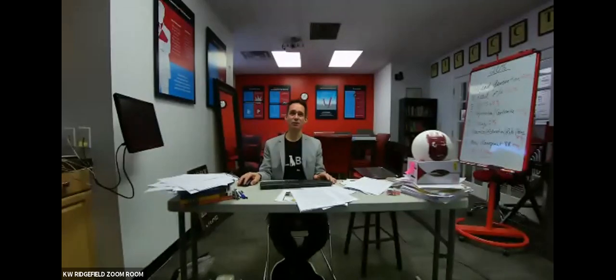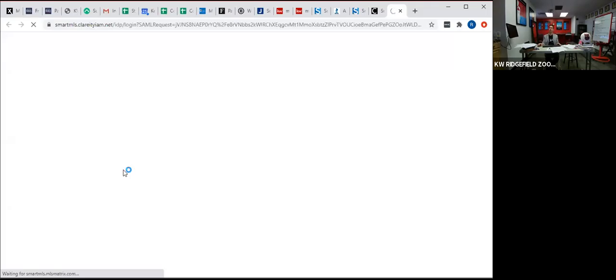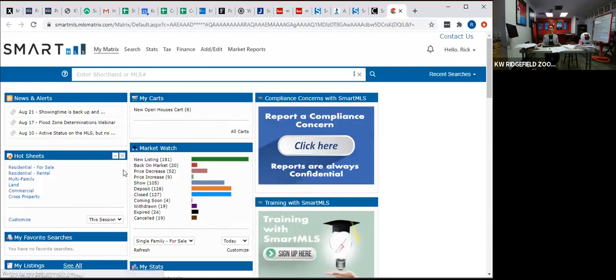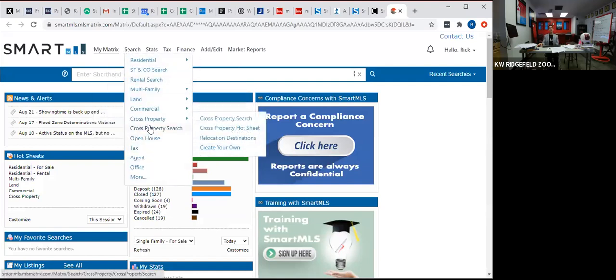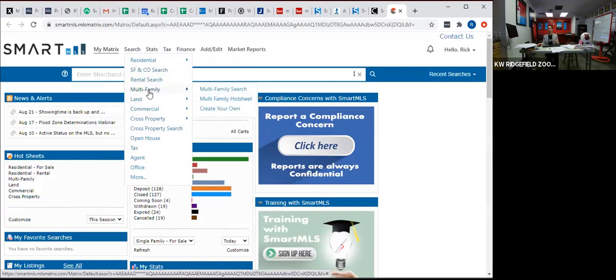All right, so let's do this. Let's screen share with you. Everyone seeing the MLS? Or is everyone seeing the blank screen that will be the MLS? There we go. All right. So I do everything, not because it's right, just because I choose it. I do everything from cross-property search. I don't do these other limited searches because I can access everything I need from cross-property search because everything's there. With some of these other limited searches, you have to actually add fields to it, and I just find it takes more time. And so cross-property search is where I do everything.